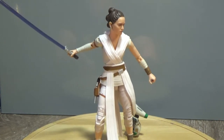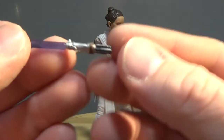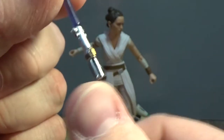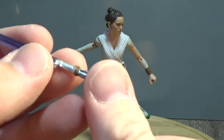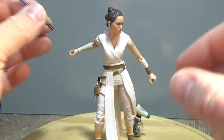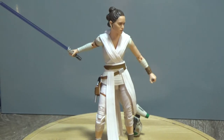Accessory-wise, she does come with her lightsaber — the blue reforged Skywalker blade. The blade does remove from the hilt. We can see where it's been joined up. She's simplified the hilt a little bit, making it a bit easier to grip without that big bulky section on the side. A little bit smaller, but it still holds true to the Skywalker blade.